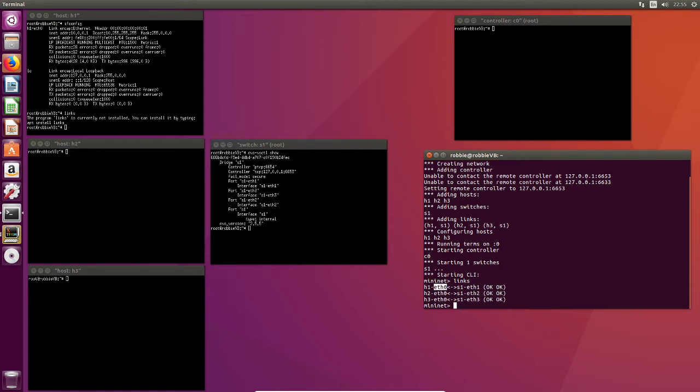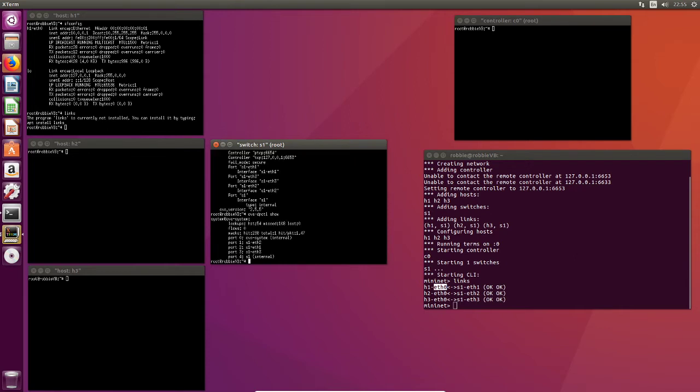Okay, and then next we will do ovs-ofctl dpctl show. Yeah, it's not dumping flows, it's to check the ports: port one, port two, port three. Both command lines show detailed information about the ports and also the interface connections.